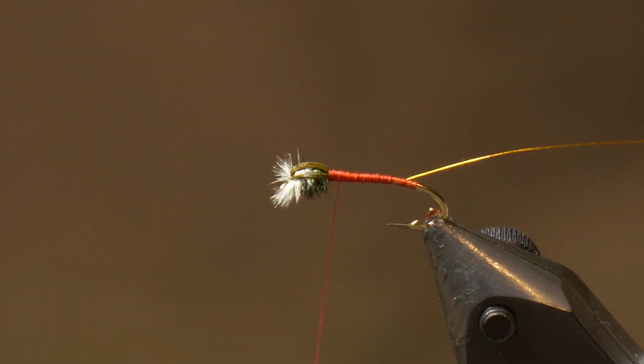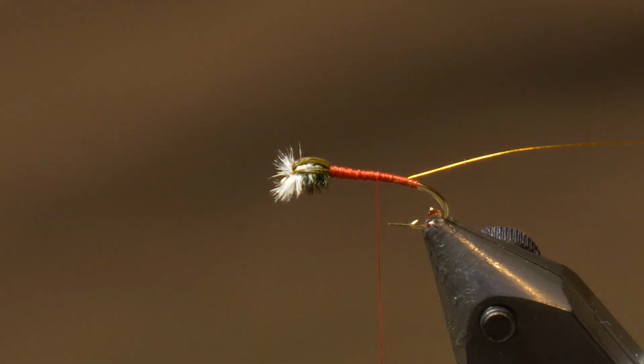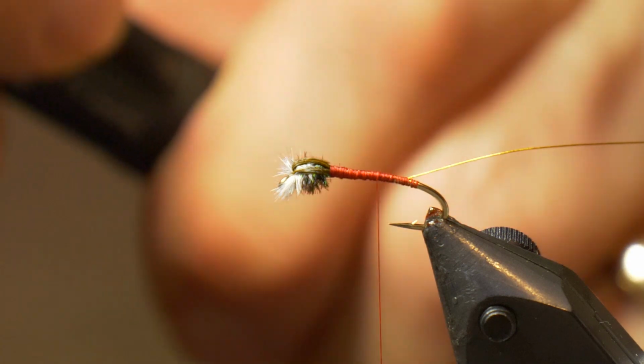So you can see I'm just building it up. It's got a nice taper now. I'm going to finish about halfway up. Now, what I'm going to do is start coloring.